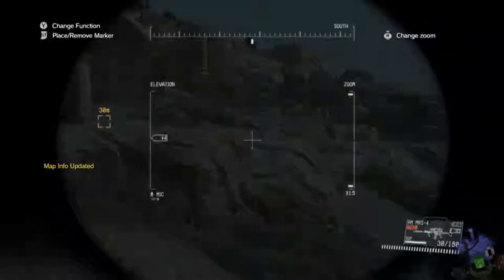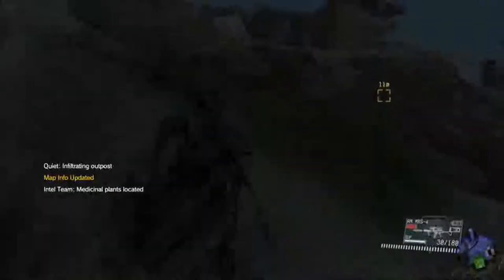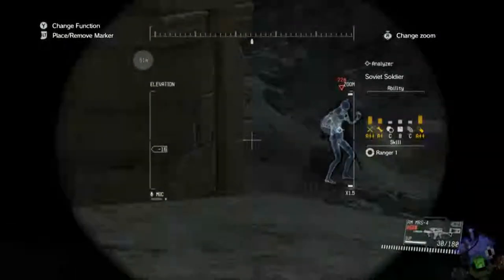I didn't mark him. What the heck? Enemy presence detected. The map has been updated. Buddy has infiltrated on the map. Okay, I can do this. I can do this. This isn't too bad. You have arrived at your destination. Hold on. Enemy presence detected. The map has been updated. Analysis complete. I want to take that guy on.